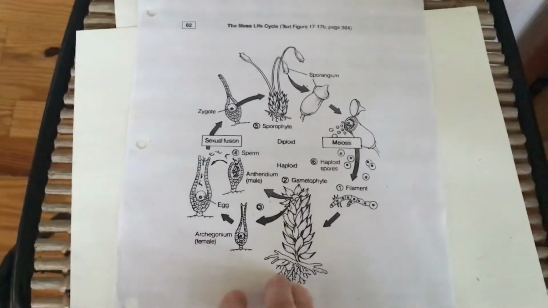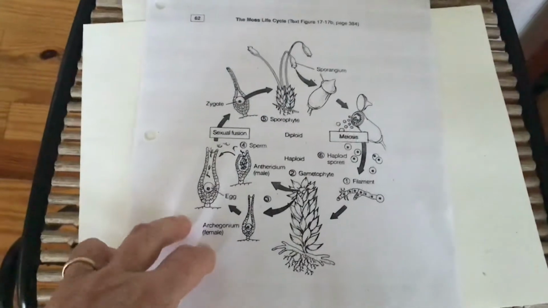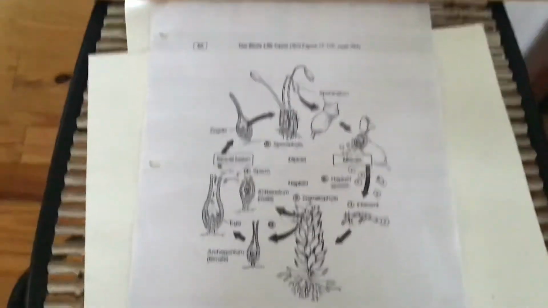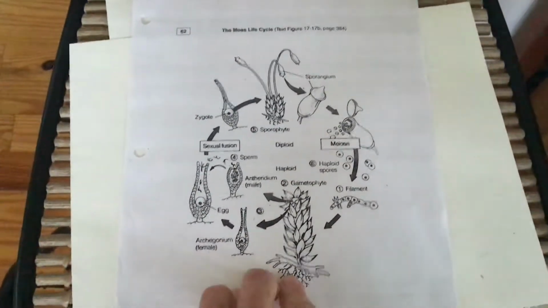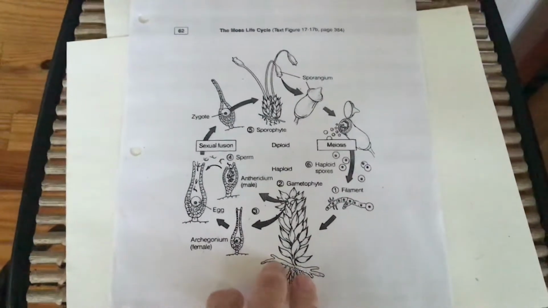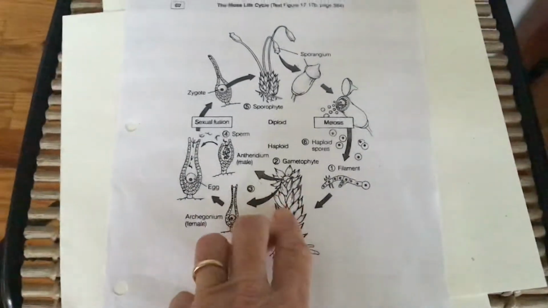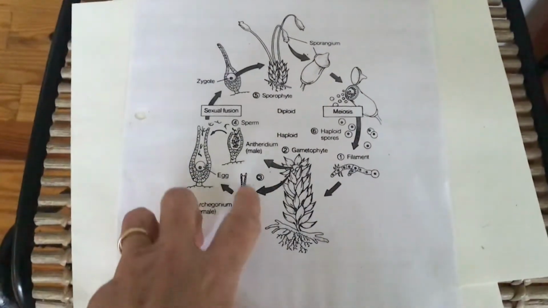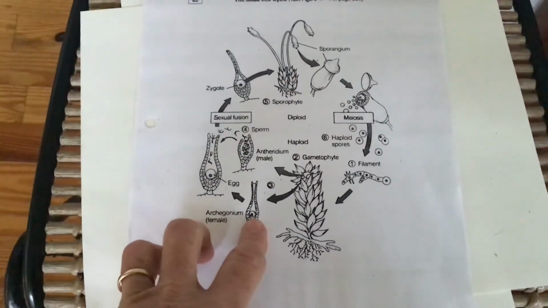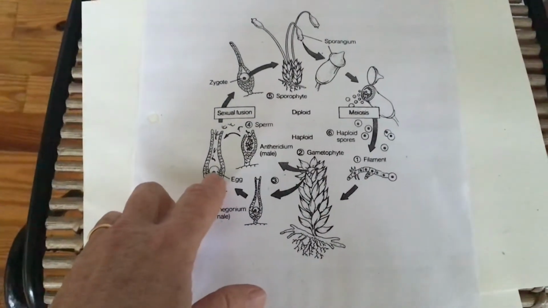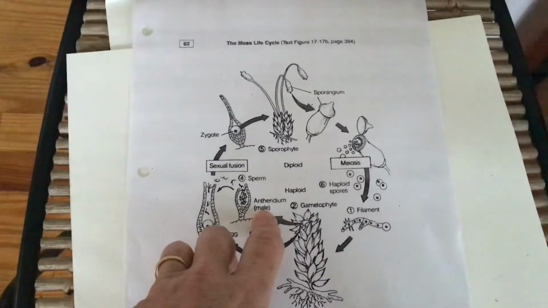All right, so there's two parts of this life cycle, and this will lead us to this idea of alternation of generations. But let's first just go through the life cycle. This structure, called the gametophyte, is a one-n structure. So notice it is a multicellular structure, and it is going to have parts on the gametophyte that will give rise, that is, they will grow a structure called an archegonium that has one cell in it that is going to be the egg. All right, so that's where that is. And the other structure that will grow on the gametophyte is called an antheridium.